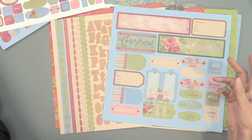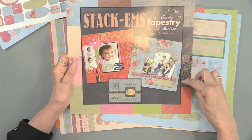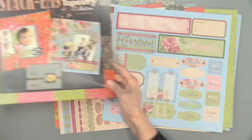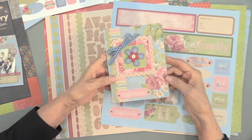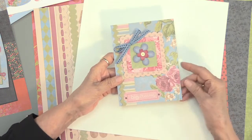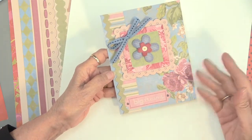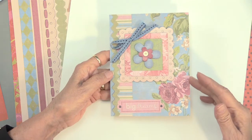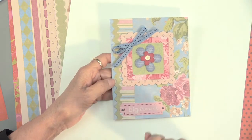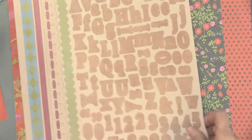Now, what can you do with this? Well, on the cover, there is a project, and this is showing the family. But we've done a card also. So here's a card using them. And I'm going to turn this over so you can see it a little bit better. So you can see the die cuts, you can see the stickers, and of course the papers. Just beautifully, beautifully done. Okay, that's one collection, 1/3 of all of this. Okay, let me get you the next one. Let me scoot this over.